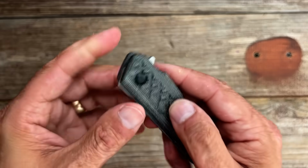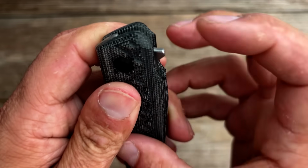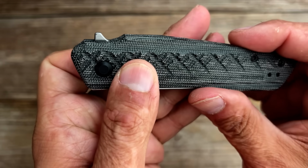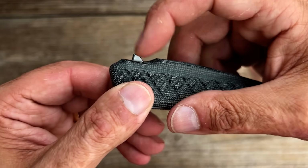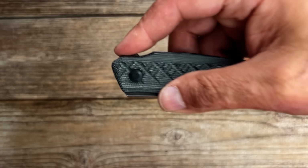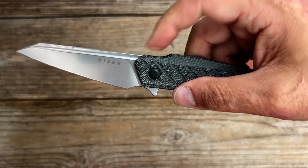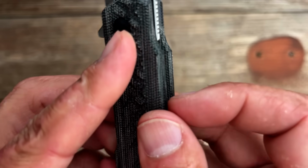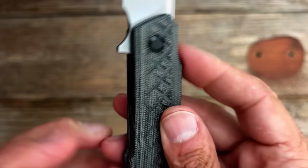Now, one thing I noticed on this one right away, first of all, I'm not the biggest flipper fan. Second, there's no jimping on this flipper, and I understand why they did this, but you see this little scoop right here? I'm guessing that's a landing pad, but if you watch my finger, I'll try to do it slowly. You're pulling back right here, and the top of these micarta things, they're not sharp, but it's not the most comfortable when you flip that.